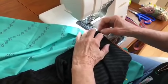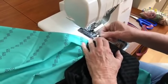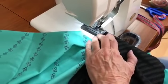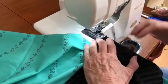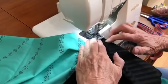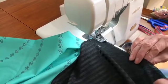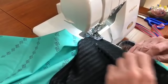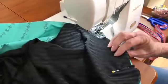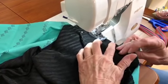I'm going to go over to my machine, and I'm going to go right here, line the edge of my fabric up with my 3/8 mark, because that's what I allowed for my seam allowance. If you're on a sewing machine, you might have made it a 1/2 or 5/8 like we suggested. And I'm going to sew. I don't have a lot of pins. I don't want a lot of pins. This just goes in like butter. You just don't need all those pins. I feel like I am better off not pinning, because the knit is so nice and smooth and easy.